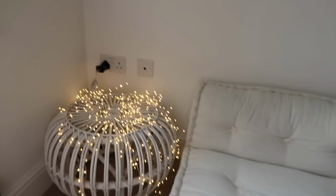I think I got this entire sofa thing for maybe just over £100, which, like I say, when the others were literally £250, £300, I thought that was quite a good steal, and it is really good quality. It's very heavy, so it was a bit of a task to get it upstairs, but I love it. I just want this corner to be a little cozy corner, which is definitely turning out to be that.